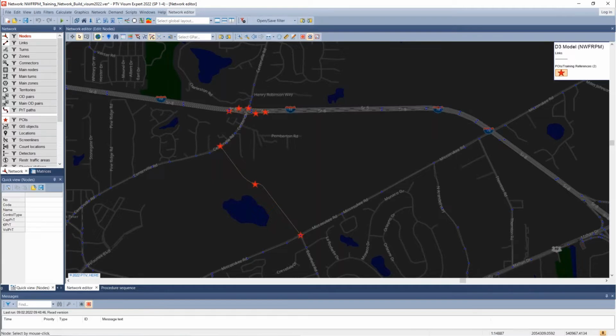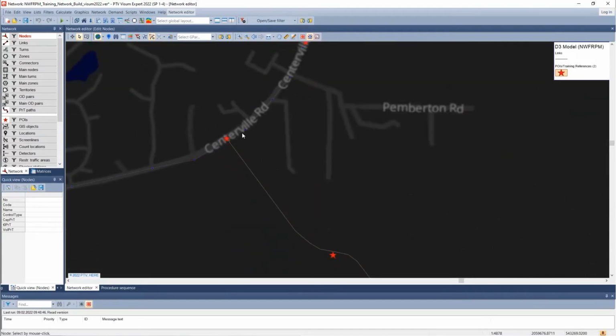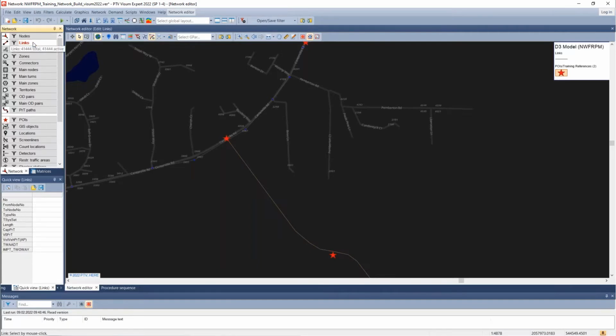Okay, so the first thing we want to do is build out this Edenfield Road extension. So in order to do that, we need a link with a node at both ends. And you can see here, this Centerville Road link over here doesn't have a node in the middle where we want the two links to meet. So in this case, what we can do is select the links object up in the object list. And this will give us the ability to add or edit the links specifically.